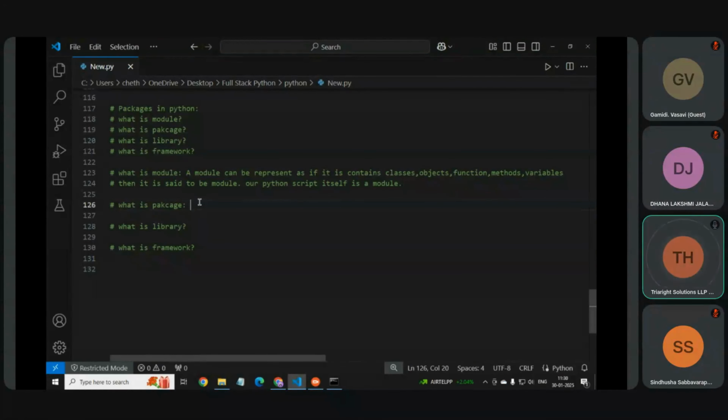So for packages, what we have to see is packages. So here we write what is packages.